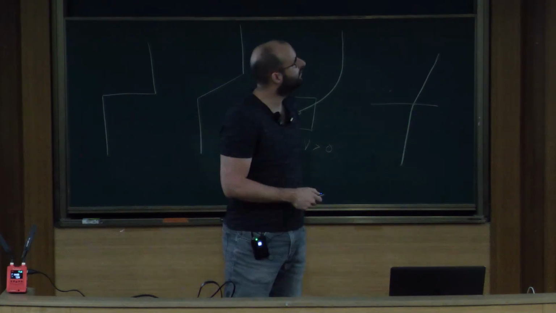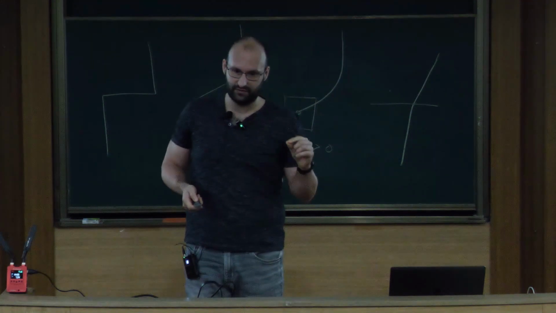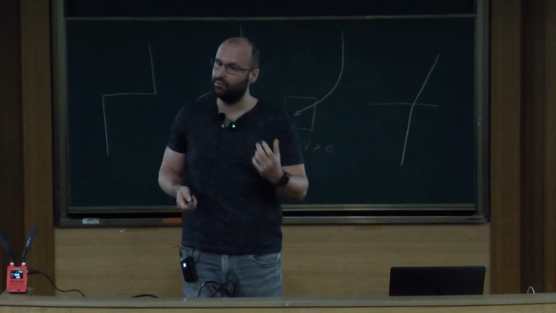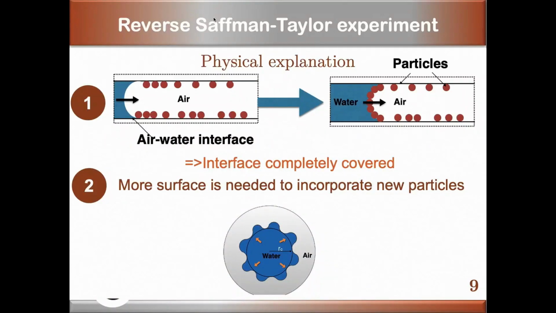Okay, so the point is, the particles that we have are partially wettable particles. So if you look at their minimum energy, it is not when they are in air or when they are in liquid, it is when they are at the interface. When you are pouring your liquid at the beginning, you have in fact a meniscus that will have, at least from the top, a circular shape like that. So you have a certain amount of surface compared to the volume that you have. At the beginning, you pour your liquid, you will collect the particles on the meniscus here.